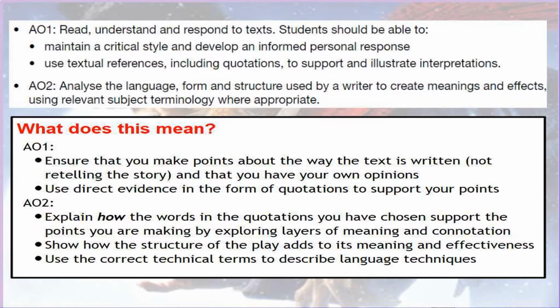So what I've done on the next couple of slides is to simplify in plain English exactly what the assessment objectives mean. On the slide you're looking at the moment, we're looking at the first two assessment objectives for literature. There are 4 in total, but the fourth assessment objective is only used on some of the answers, and that will become clear when we move on to the next slide.